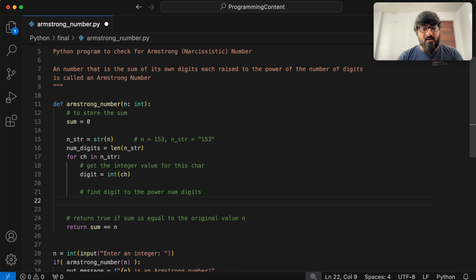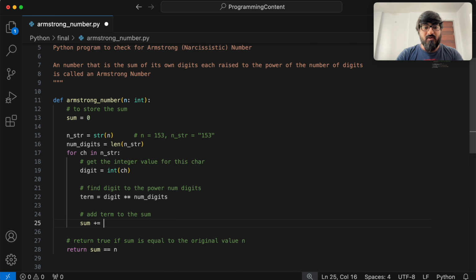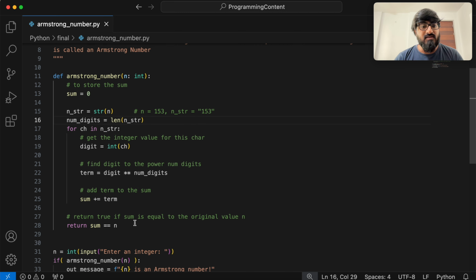So we say term is digit to the power num digits, and add term to the sum. So sum plus equal to term. So this is your function to check for Armstrong number. This will return true if n is an Armstrong number, otherwise it will return false.